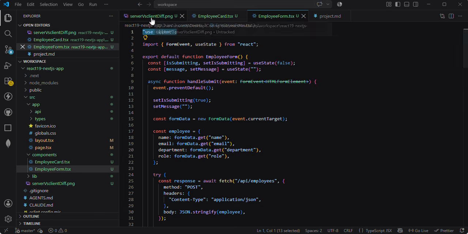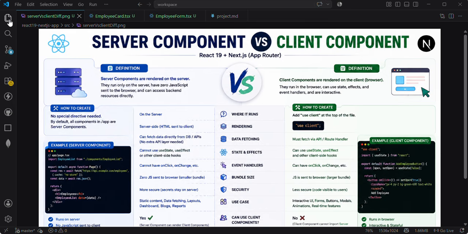So this is okay, but what is the actual difference between the server component and the client component? The difference comes from where they are rendered. Server components are rendered on the server, which for JavaScript is basically a Node.js server, and client components are rendered on the client, which is nothing but the browser. When server components render, they run on the server, and zero JavaScript is sent to the browser. To the client, they will not send any JavaScript. What they will send instead is HTML. We will see this with a live example.